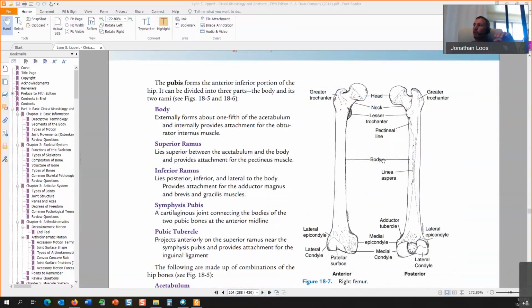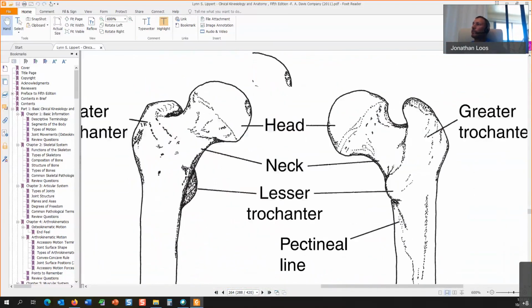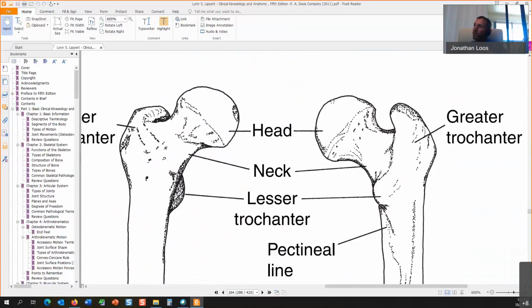So here's your structure of the bone. We're going to look at the proximal end now at the hip, and then next week we'll look at the distal end when we look at the knee. When you look at the proximal end, you can see that very little, if any, muscular attachment is right here on the femoral neck. This here is what's embedded into the pelvis and into the acetabulum, and then you have the connective tissue here, and the joint capsule comes pretty far. It comes all the way up almost into that neck.